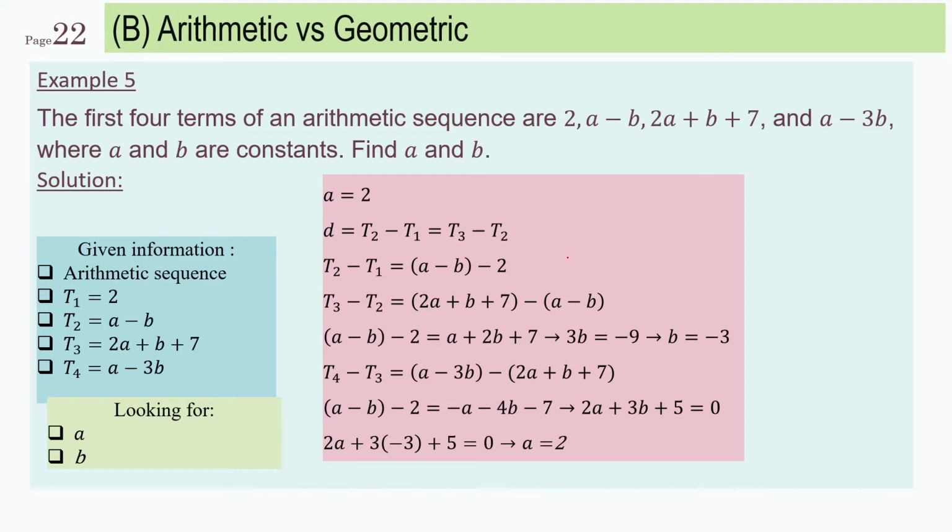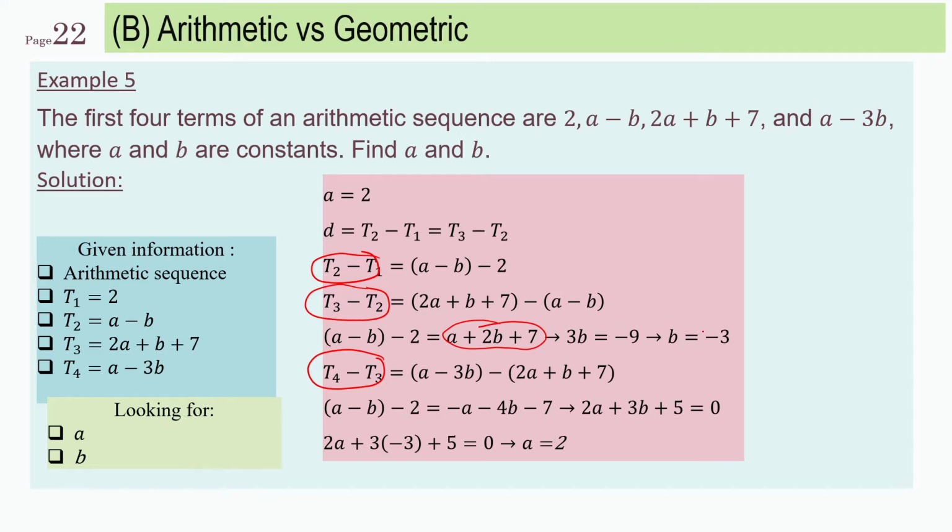And maybe you say, can I use t4 minus t3? Yes. Actually, if you notice here, this is the third pair, this is the second pair, this is the first pair. So we need to have a minimum of 2 equations to get the 2 different values of the variables. Because these are equal, my t3 minus t2 equals t2 minus t1. So I get the first equation, this one.